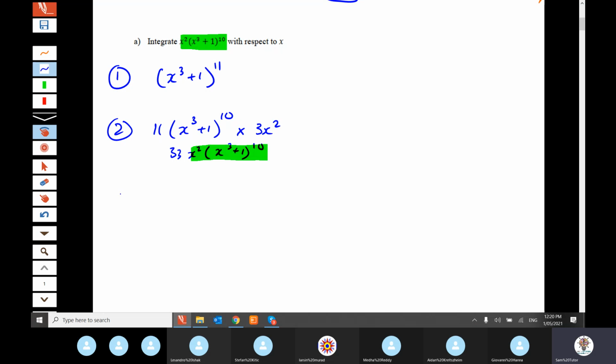That's when you get to step 3, you adjust. So what's the actual answer? Step 1, he took a guess. Step 2, he was very close. Step 3, he needs to adjust his answer. So what's the answer? Step 1 divided by 33 plus C. Come on, you know you've got it. That's the answer. That's it, finished.